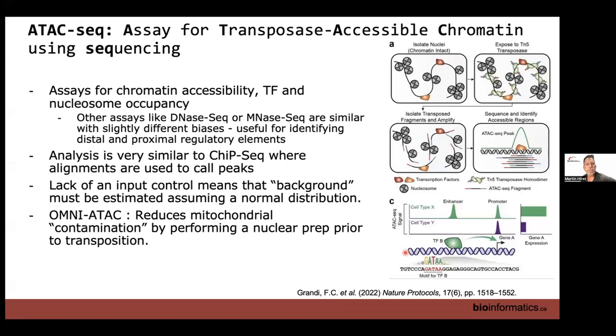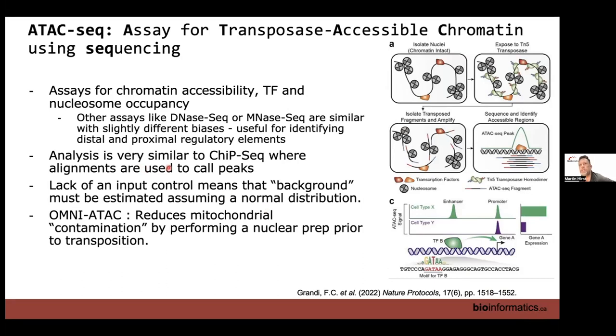There are many different ways of assessing open chromatin. The first methodologies were DNase I sequencing, productionized by John Stamatoyannopoulos's group near us down in Seattle. There's also MNase-seq, where we just use a micrococcal nuclease to digest the genome. But then we end up with a set of fragments, which we can then build libraries from. ATAC-seq is different from DNase I and MNase-seq in the sense that it uses a transposon to insert a DNA tag onto the genome that allows us to lift that out and generate the specialized molecular libraries that we need for sequencing. So analysis is very similar.